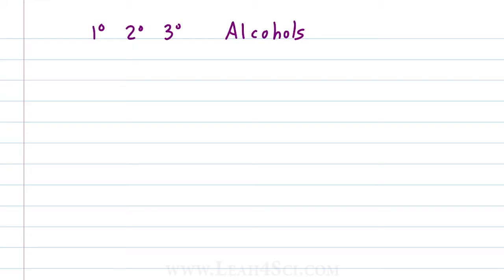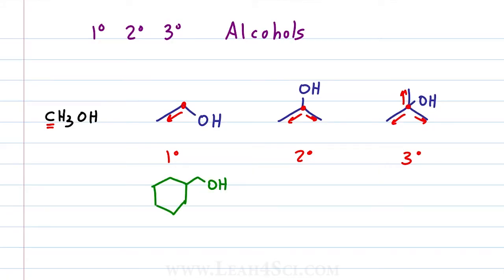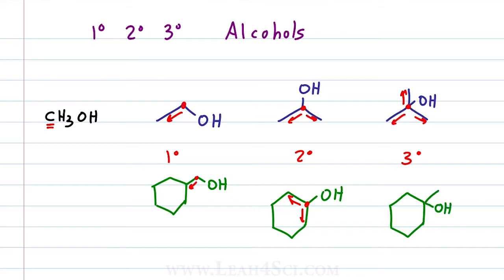Alcohols can be classified as primary, secondary, or tertiary depending on what is attached to the alpha carbon — the carbon holding the alcohol. Methanol does not have anything attached to the carbon so it doesn't fit this classification. For the rest, we'll use the pencil trick. The alcohol on ethanol sits on a carbon that has just one bond coming out of it, making it a primary alcohol. In 2-propanol, the oxygen sits on a carbon with two bonds to carbon, making it a secondary alcohol. And in tert-butyl alcohol, the carbon is bound to 1, 2, 3 carbon atoms, making it a tertiary alcohol. Many students get scared when a ring is brought into the picture, but the same rules apply: a primary carbon gives a primary alcohol, a carbon with two bonds to carbon gives a secondary alcohol, and a carbon bound to three carbon atoms gives a tertiary alcohol.